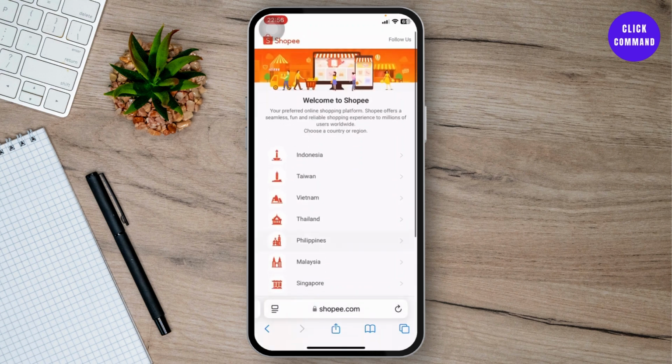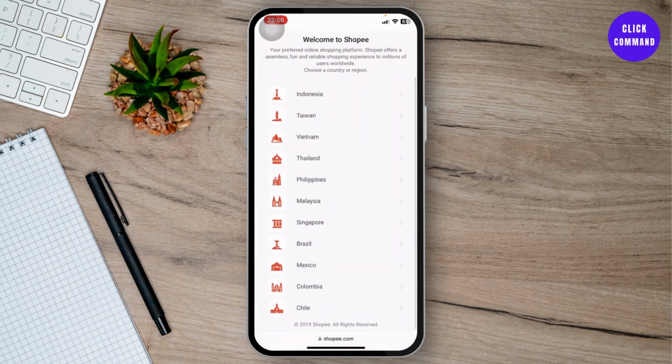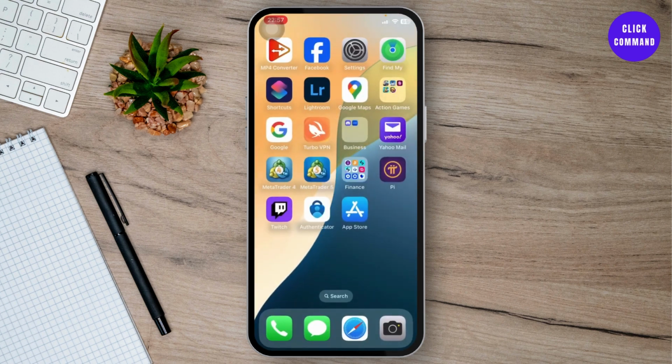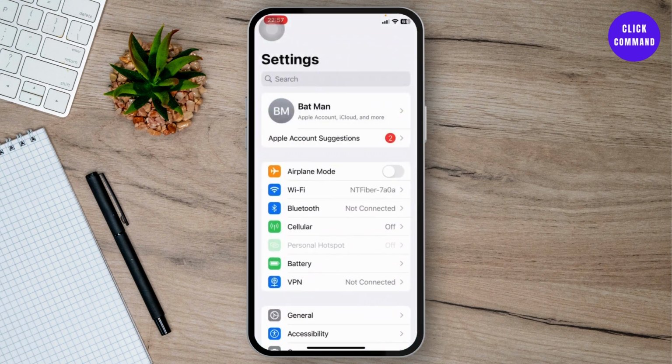So after you're on the app and whenever you try to type in the voucher for the Shopee, it does not work and gives you an error called error M02. So if you want to fix that, what you'll have to do is you will need to clear out the cache for Shopee. For that, head over to the app section.